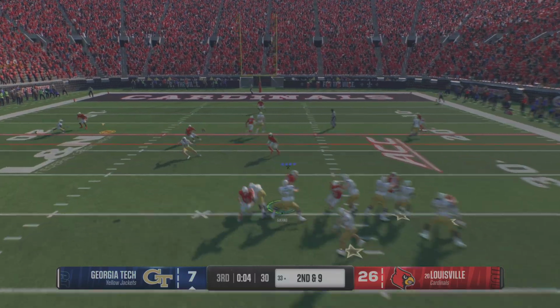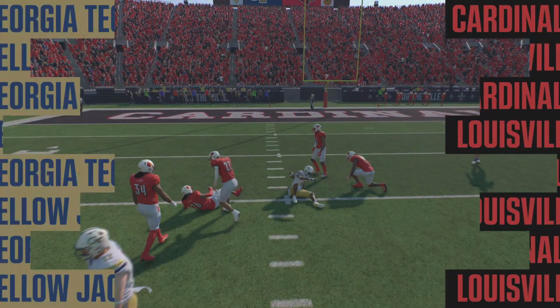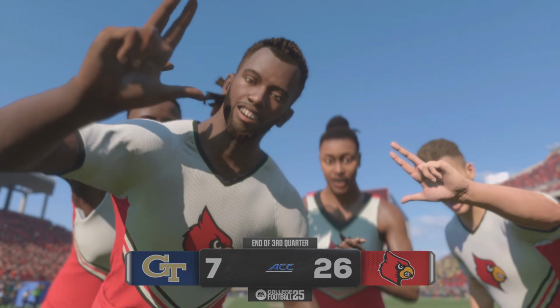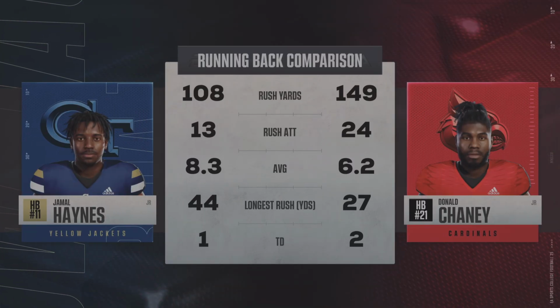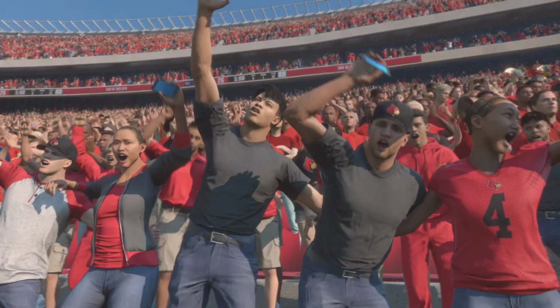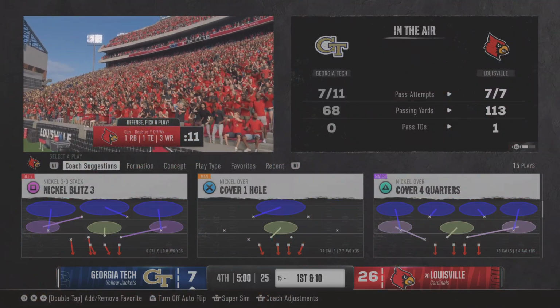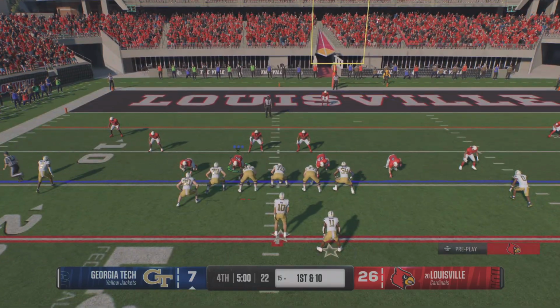After run, now throw. Makes a connection. And they make the tackle, not before he gets the first down. Now let's see if they rush to the line or let the time run out here in the third. What a day it's been on the ground for these two guys, and they just seem to get stronger as the game goes along, as we take a look at the numbers. As we start the fourth quarter, it'll take a pretty sizable comeback to win this one. Back at it to open the quarter with this first down play.